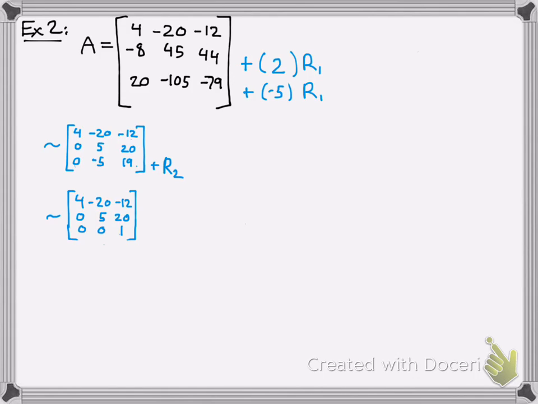Now that we have our upper triangular matrix, you're going to want to pull out the main diagonal. So that would be the 4, 5, and 1, and the rest would be 0s. So you pull those out. Then, when you factor those out, that's going to also manipulate the numbers in the matrix in each row that you pulled from. So we technically divided by 4 in the first row. We divided by 5 in the second row. And technically, we divided by 1 in the third row.